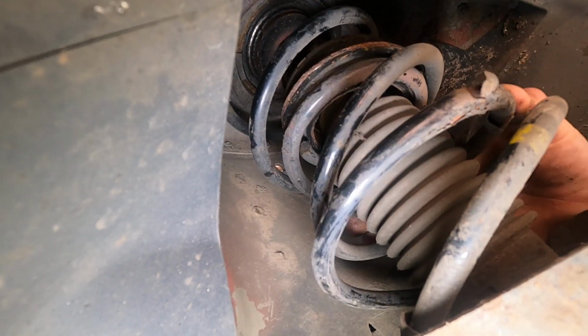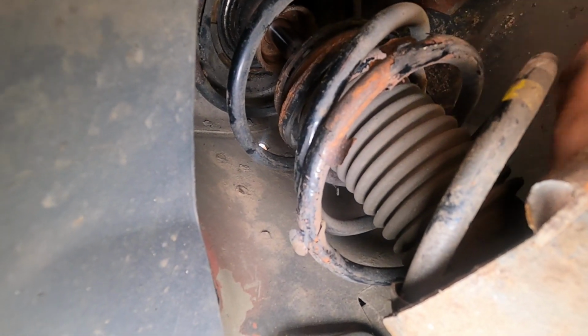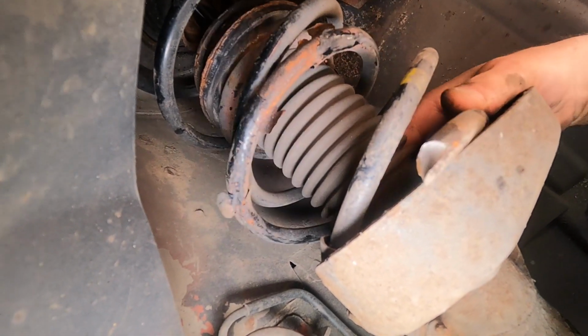Okay, it's all dropped down, hasn't it? Yep, so you can see that very, very clearly. And yeah, wasn't that a bit much to get home? I realised that I'd broken a spring, but didn't realise it was that badly. And you can see the break there. Clean break, yep, spring steel, can't be welded.